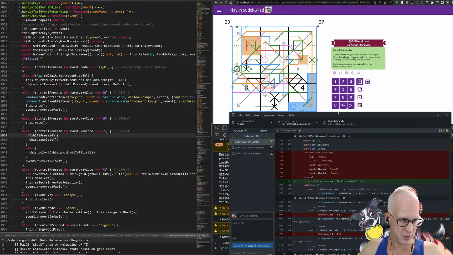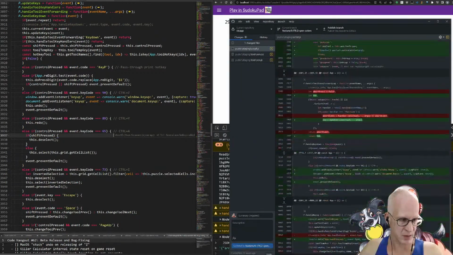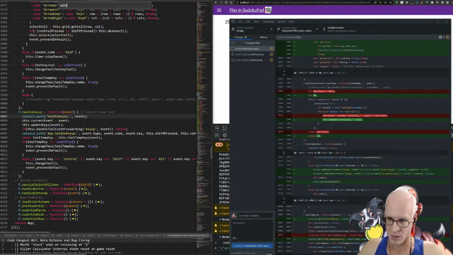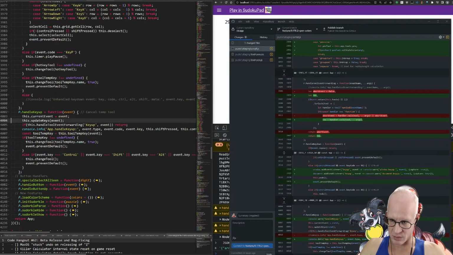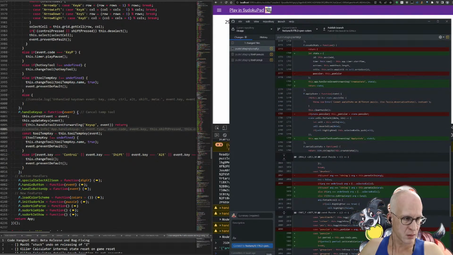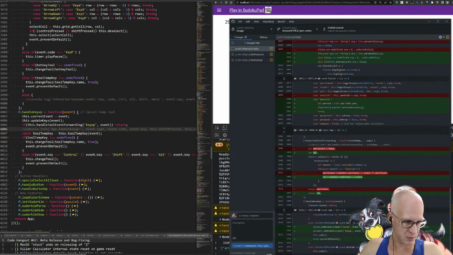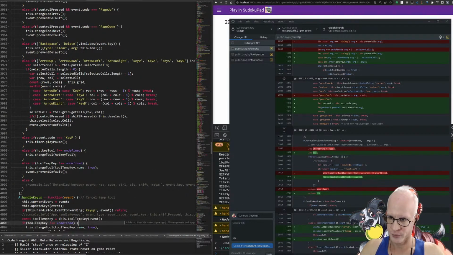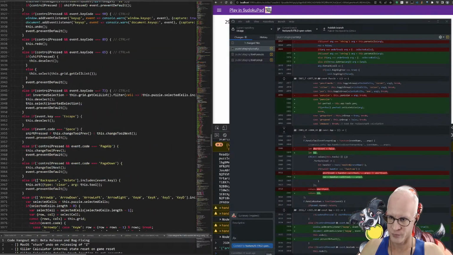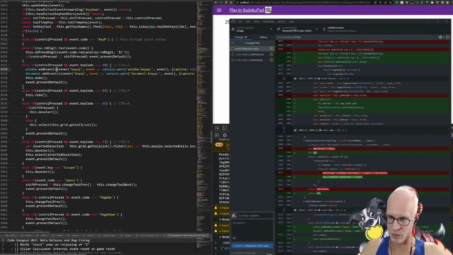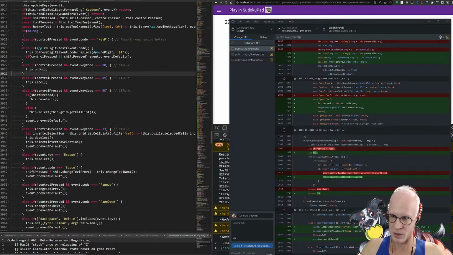Let's just get rid of any extra logging I've added just for this short debug session. And let's release the rest so I don't get myself into more of a mess. All right, let's see. It's all good. Yeah, we want to remove these around the undo. Here we go. Get rid of that. Get rid of that.